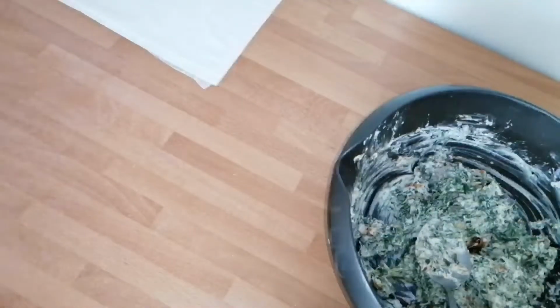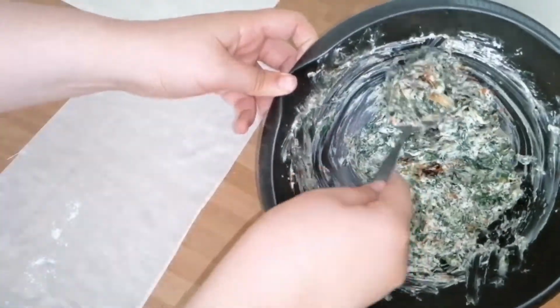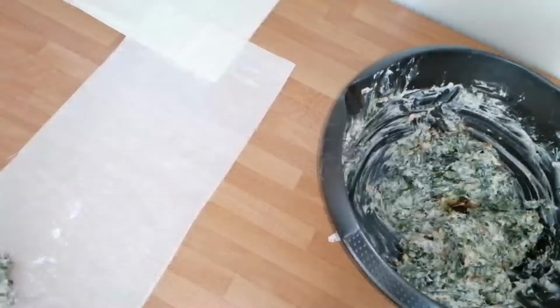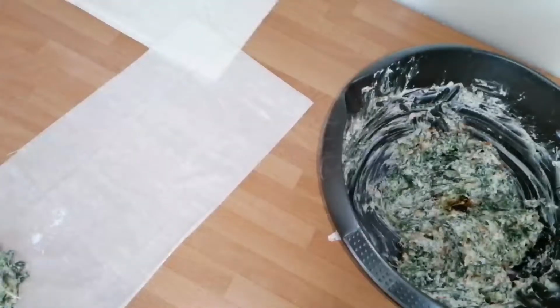Moving on to the cream cheese filling. Basically, you could repeat the same process like you did with the previous rolls, but you can also change up the shape of your Börek, as shown here in a triangular shape. Any excess dough can be tucked in with some light egg wash.